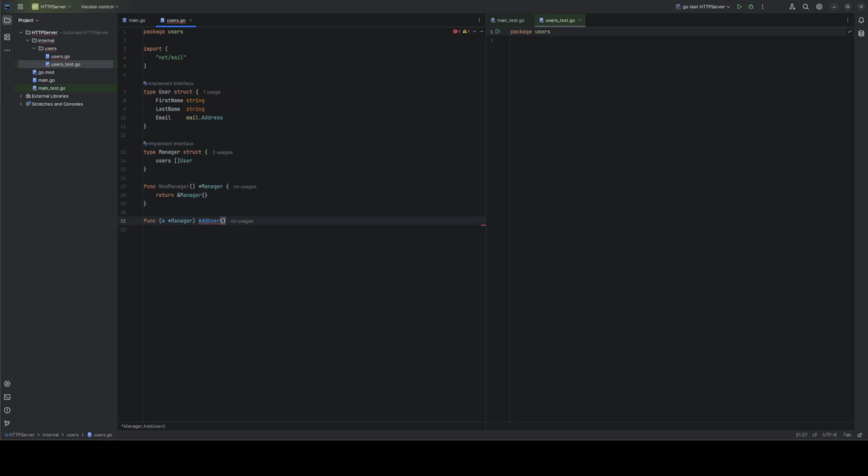We could say that you need to provide me a user object, but I think it's easier if we just say that we want some strings in this case. Also, we'll need to return an error, because as we build this user, we'll need to validate that the information provided is indeed valid, and tell the caller if it's not. Because we're just scaffolding, let's go ahead and return a temporary error.